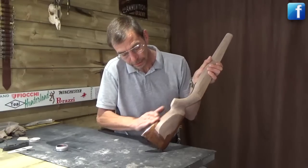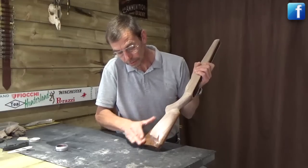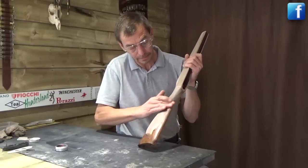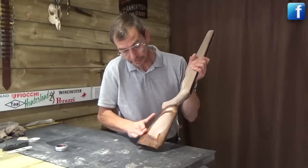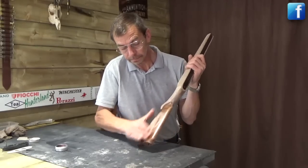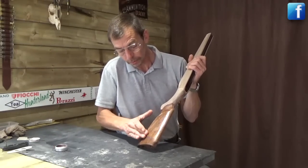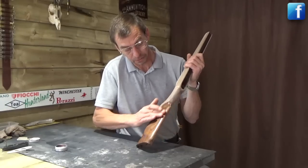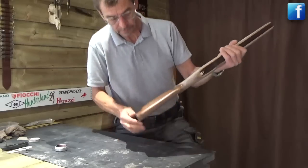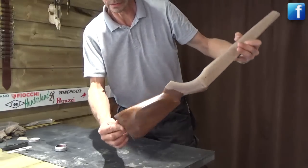Later on, when you're putting oils and stains on, they'll take most of the day per coat to dry. But because it's a bare gun, this will be dry in no time. So you can keep applying, applying, applying, and then all you've got to do is make sure that it's dry and apply some more. At this stage, for the first few coats, it'll dry really quickly because the gun's bone dry and bare. It just soaks in. See that? The light's not the best in here, but the grain's really starting to come out.